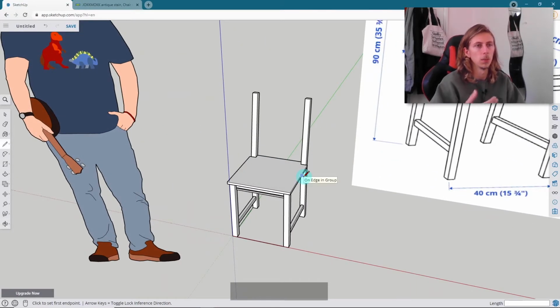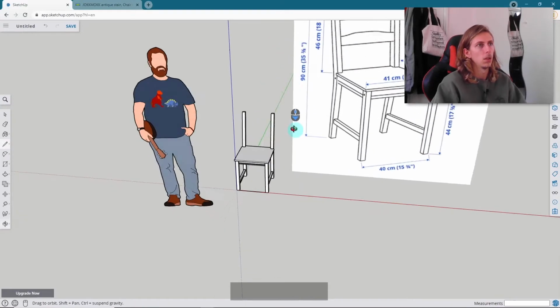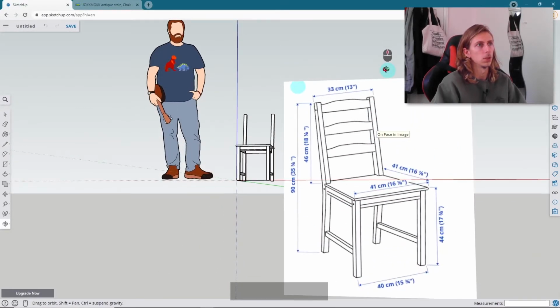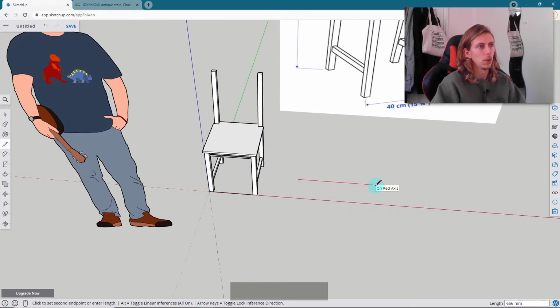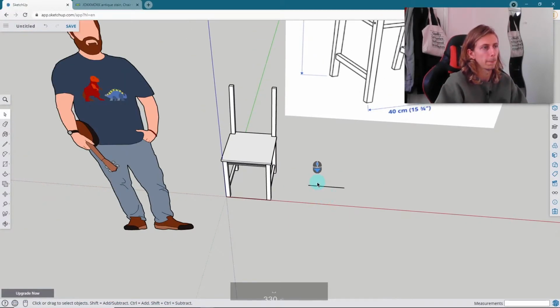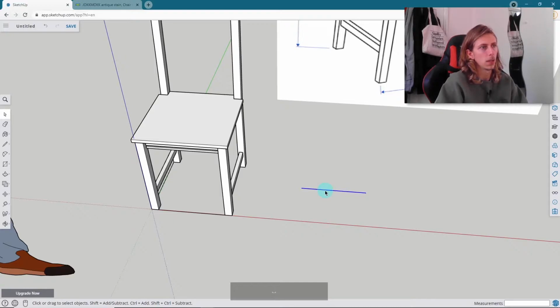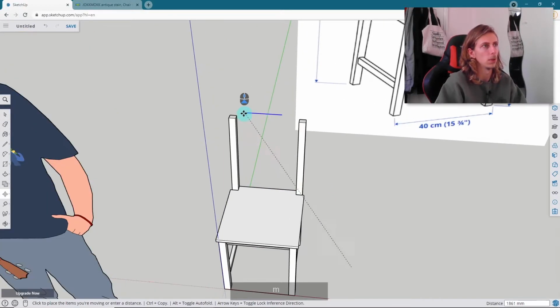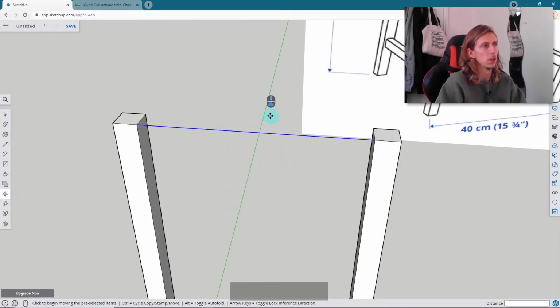And this is where you use tricks like the move tool to move edges into the correct place. To remedy this, I would draw a 330mm line on the floor next to our model. Then I'm going to move it from a point to where we roughly want it to be.